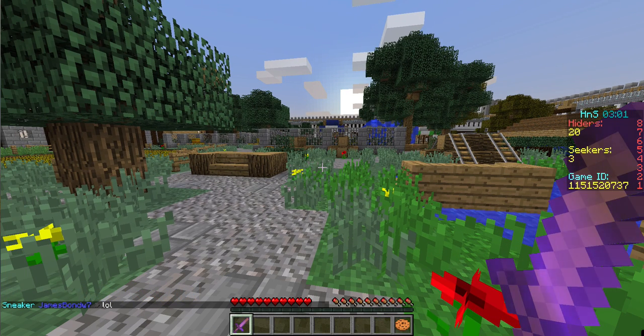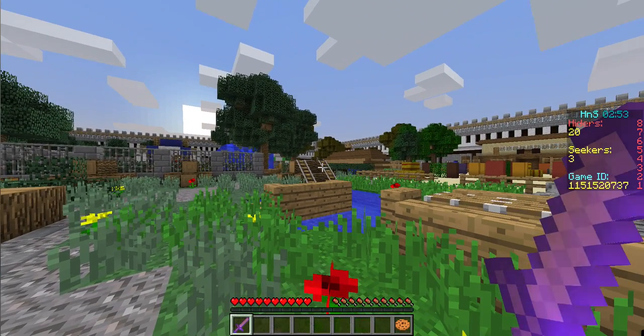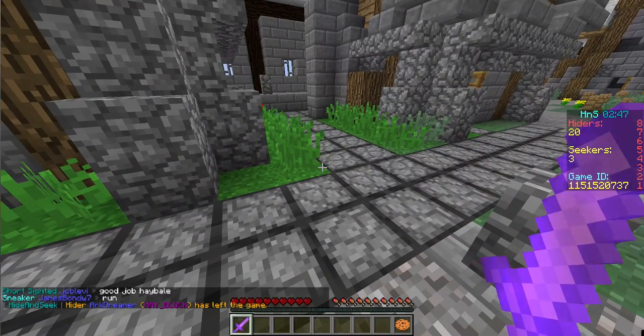Mom, you can look around. You can look around the map. Just do not move. Do not press W, A, S, or D, or else you become visible. So just move this around? Yeah, you can move your mouse around. That's it. Pretty little garden. I know, right? Whoever built this was really good at building.